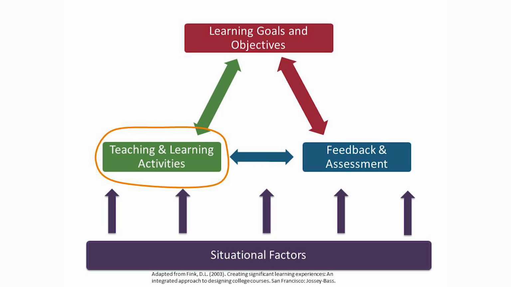When we have that in place, then it's time to think about what teaching and learning activities will align with your goals and objectives and assessments. What you do in the classroom should give students practice so that they are able to do the assessments that you will use to measure whether or not they've achieved the learning objectives. We want all of this to be connected.